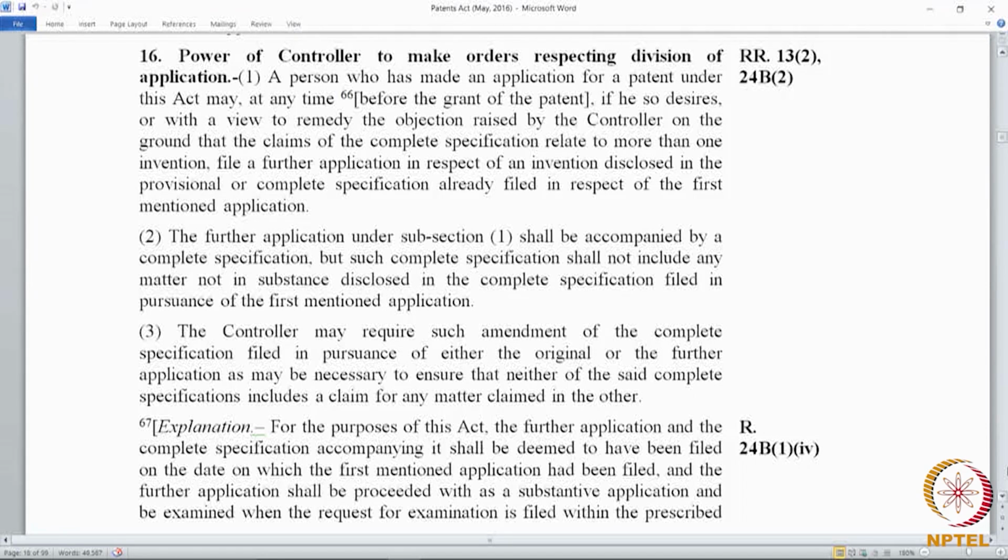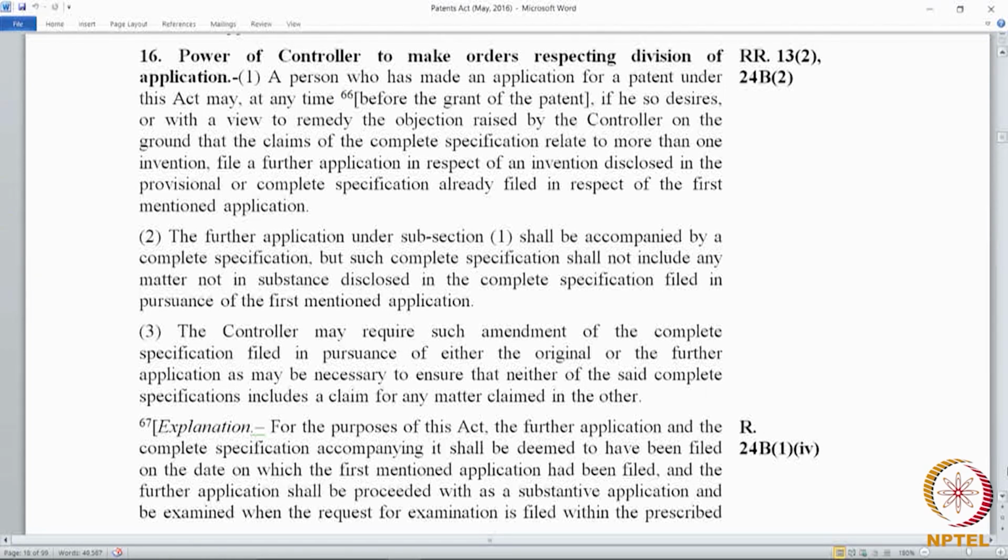16(3): The controller may require such amendment to the complete specification filed in pursuance of either the original or the further application as may be necessary to ensure that neither of the said complete specifications includes a claim of any matter claimed in the other. So, the controller can ensure that the claims do not match. 16(3) simply states that the claims in the parent and the claims in the child will be different.